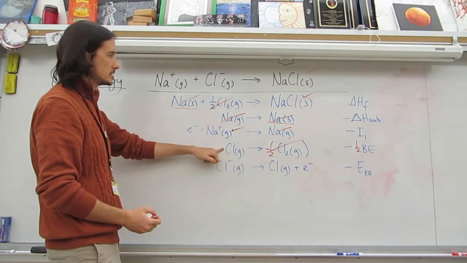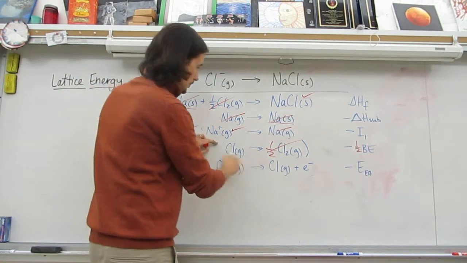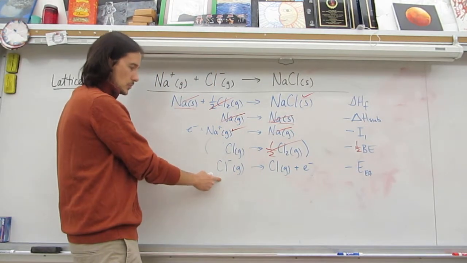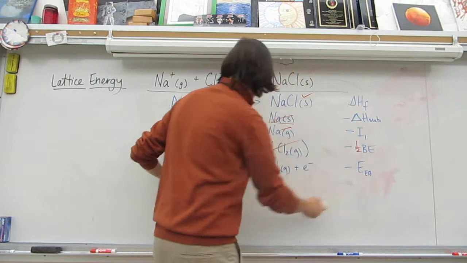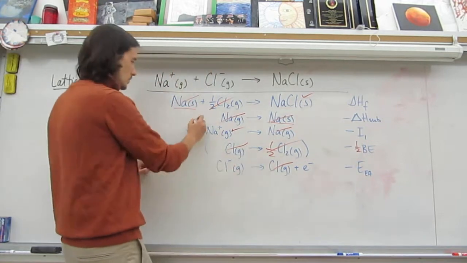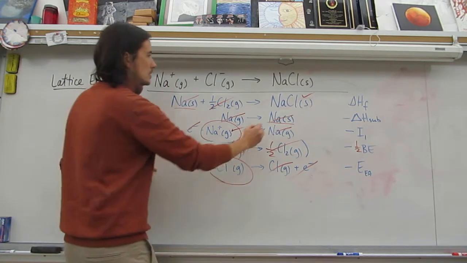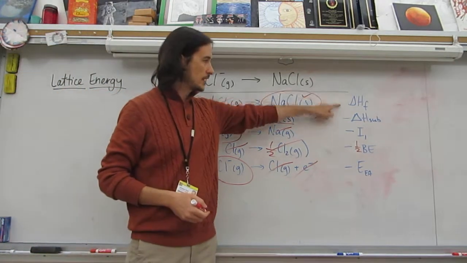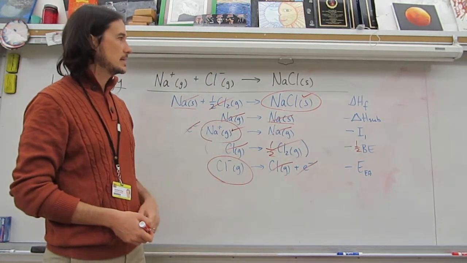And now I have chlorine gas, and I want a chloride ion, so this should look like electron affinity. I'm going to put chlorine gas on the product side, add an electron, and make chloride ion. Now this is the reverse of electron affinity, so negative EA. Get rid of that. We have an electron on each side. If that doesn't work out, you did something wrong. So we have everything we need for this equation. If we look up values for these, we just need to reverse those 4, cut that one in half, combine it, and you'll get the lattice energy.